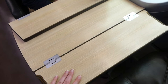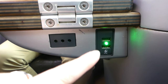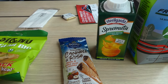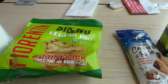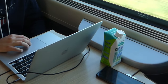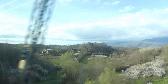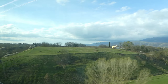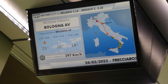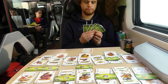Each seat has its own folding tray table and its own power outlets and USB ports. As we're in business, we get a welcome snack and beverage for free, and it's actually quite good. During this ride I also get to use the high-speed Wi-Fi and admire the beautiful landscapes as we cross through the Italian countryside. Here too we have screens that update us on our journey, and we also get to play our card game again as we are face to face.